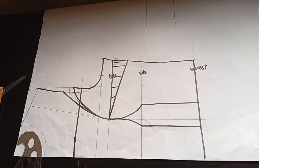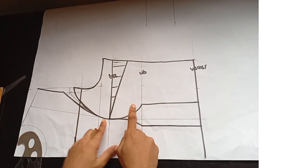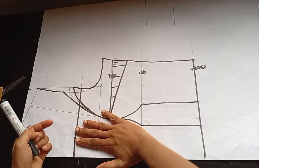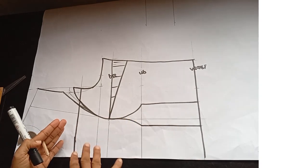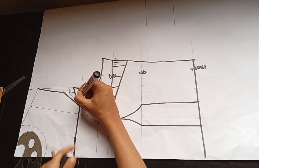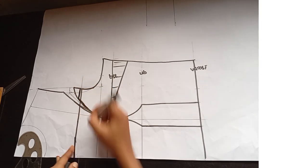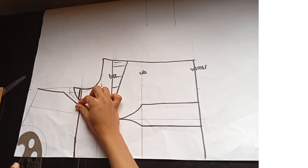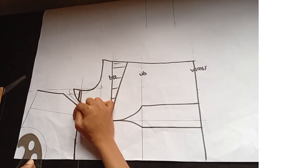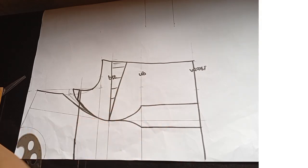So what I will do is, instead of making the hem straight, because most times when you're joining this pattern, you find out that this part tends to be slightly longer than this. Instead of using half an inch exactly, I'll go up a bit for this pattern. You can add an extra half inch from there. So after joining, if you have an excess, you can trim it out, instead of having a shortage on this side of your pattern.